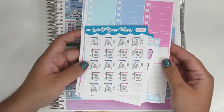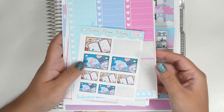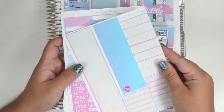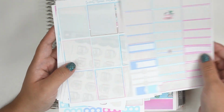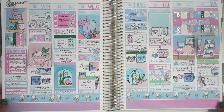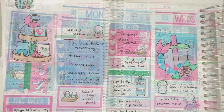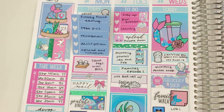Here are all the stickers I have left over. As I was filming this, I realized that this is one of my last kits from Sweet Bean Plans where she's using this type of paper. They recently switched to vinyl stickers, and I feel like I'm going to miss the texture of these stickers. The shop was the only one with this type of texture of stickers that I have in my collection, so it's just strange that it's going to be changing.